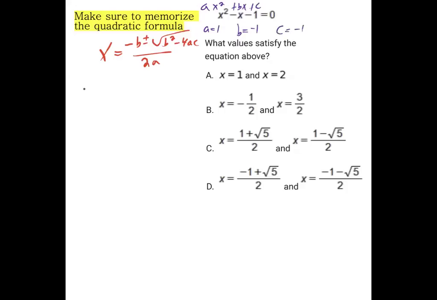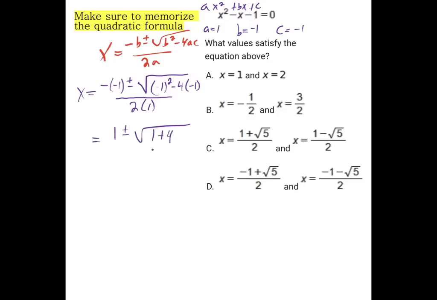So putting all that into the quadratic formula, x equals negative negative 1 plus and minus the square root of negative 1 all squared minus 4 times 1 times negative 1, all over 2 times a, which is 1. Really, honestly, if I'm doing this on my own, I probably wouldn't write the 1 because nothing happens when you multiply by 1. Anyway, so we have a double negative right there. So positive 1 plus and minus square root of negative 1 times negative 1 is positive 1. Negative 4 times 1 is positive 4.